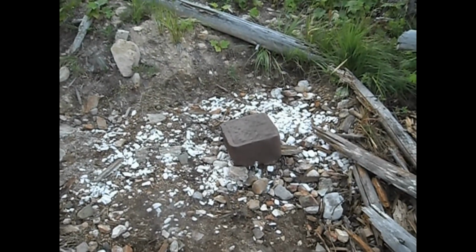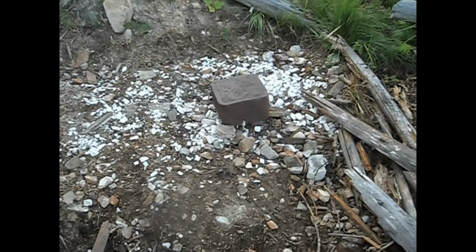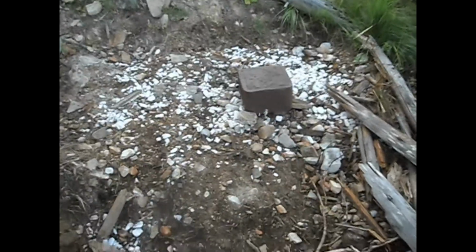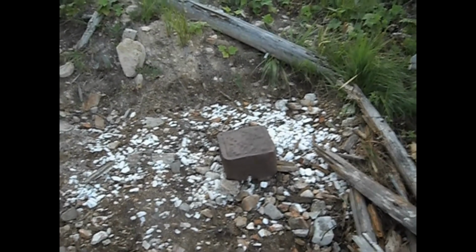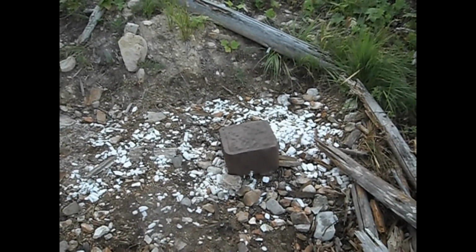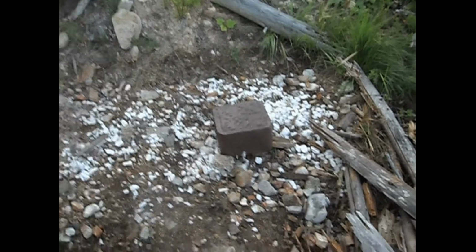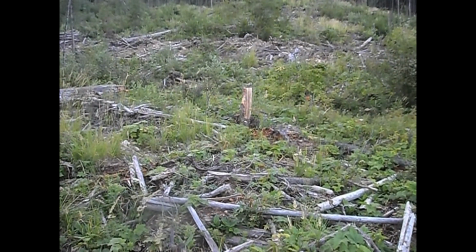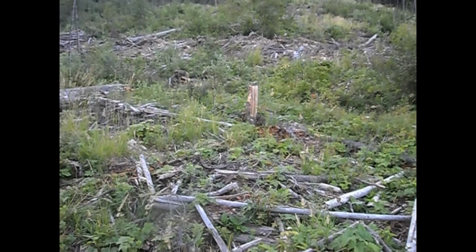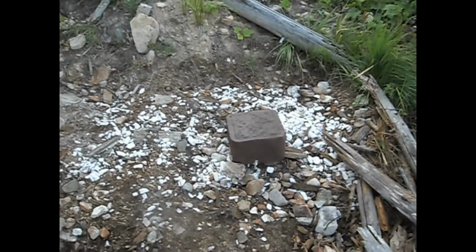Today is Tuesday, August the 14th, 2012. I came up here where that big buck was last year. There's a couple of them in here, and the one that I wanted, my dream whitetail buck, was coming down here in the dark last year, in late August and early September. So I put this salt block up here. My batteries ran dead about 3 weeks ago, so I took the trail cam out. It was on that stump there, about 25 feet away. They've been licking this a bit, but not a lot.